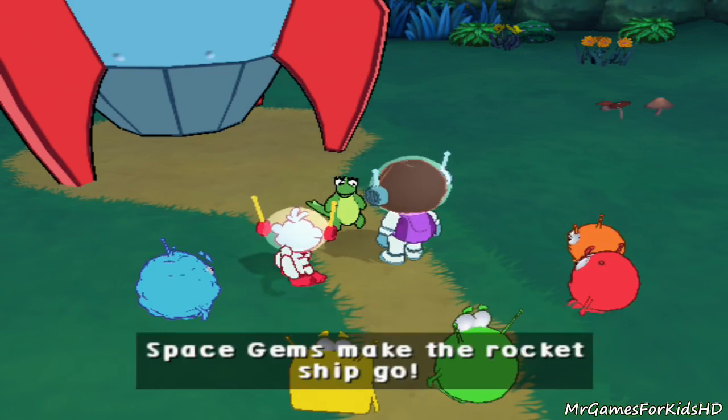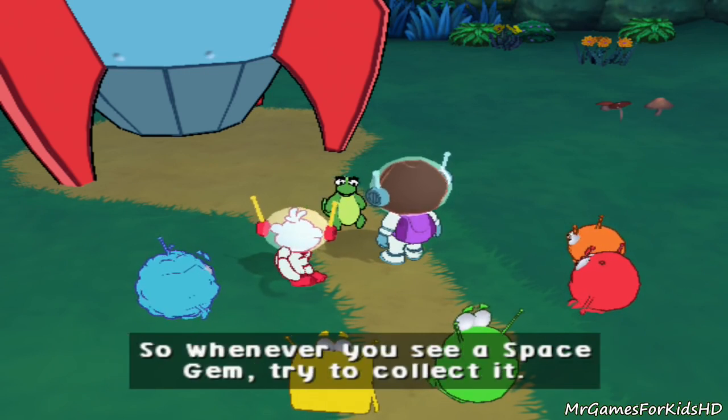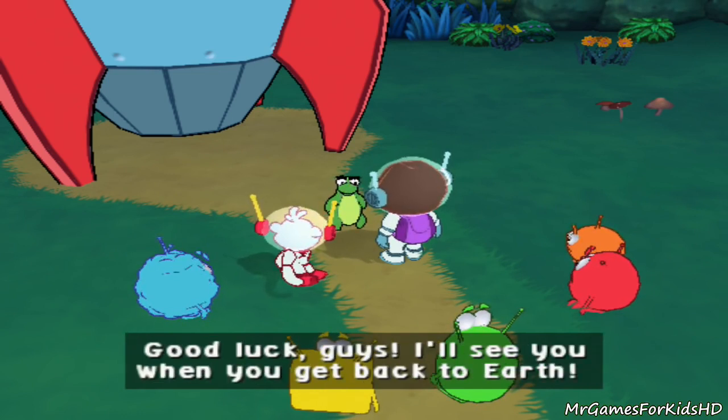Space gems make the rocket ship go. You need at least 5 space gems to blast off a planet. So whenever you see a space gem, try to collect it. Remember, just walk over a space gem to collect it. Good luck, guys! I'll see you when you get back to Earth.